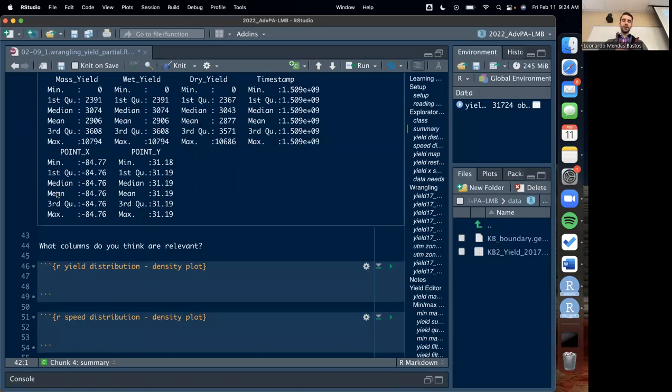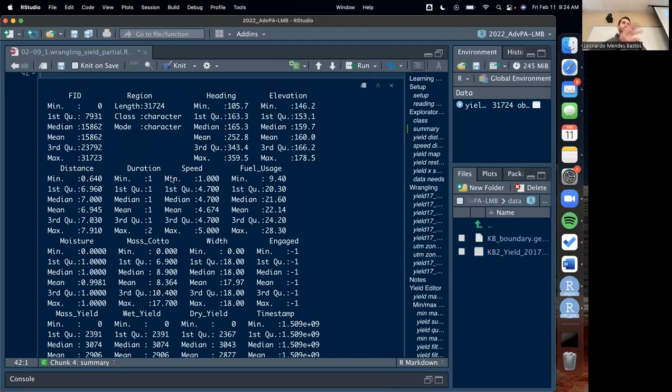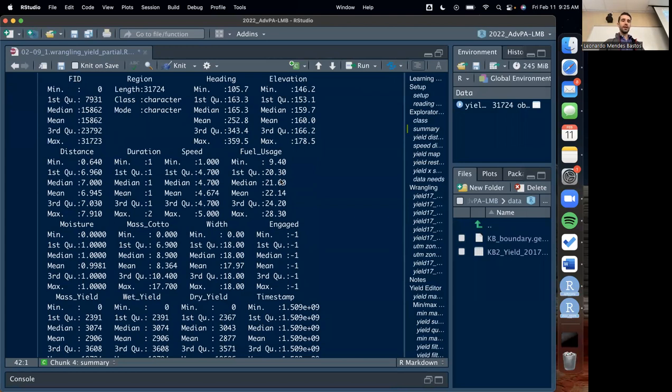Perfect. Thank you, George. So I just want to ask you all, there are lots of columns here, and for our exercise we're going to use only a handful of them. You don't have to give me the full list of what we're going to be using, because you don't know what I'm thinking. But just looking at these columns, can you at least think of some that for sure we're going to need if we want to do geospatial yield data cleaning with this data set?